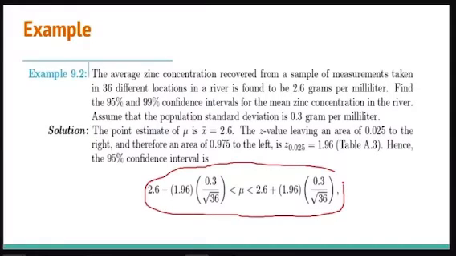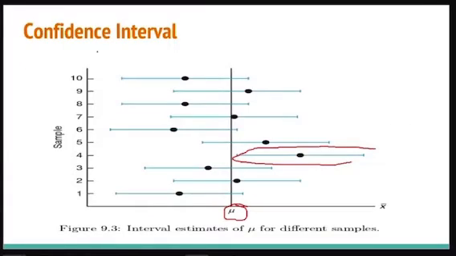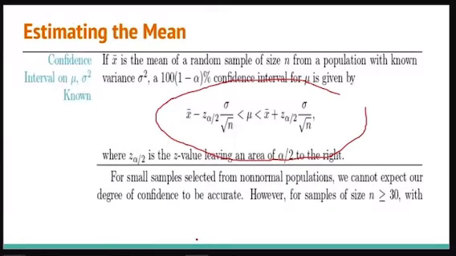Now for 95%, your z-score will be 1.96. We can check that from the table. How am I going to know? For 95%, what is going to be alpha? Alpha will be 5%, right? 5% means 0.05. Now, if you want to check your z-score, you're going to do 0.05 divided by 2. That would be 0.025, right? Then you check that from the table for z, and that is going to give you 1.96.